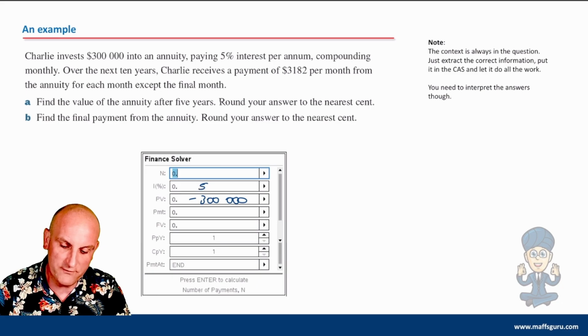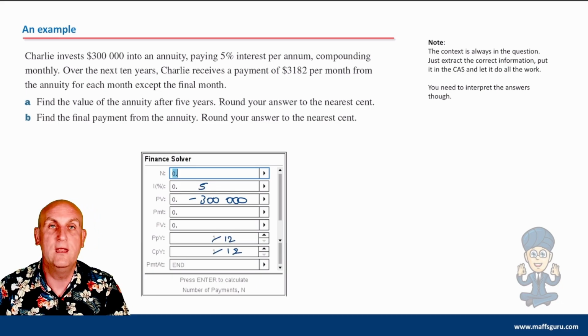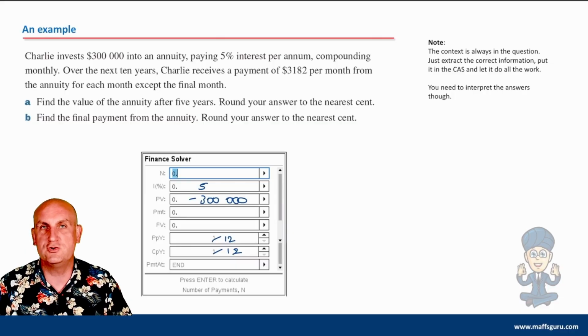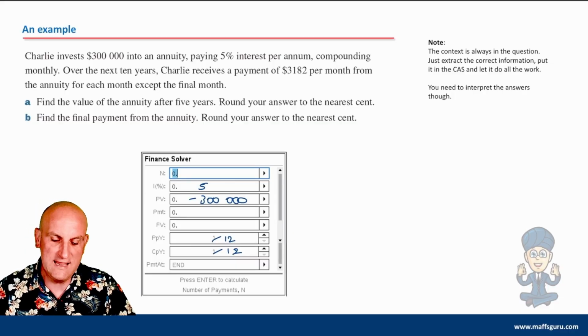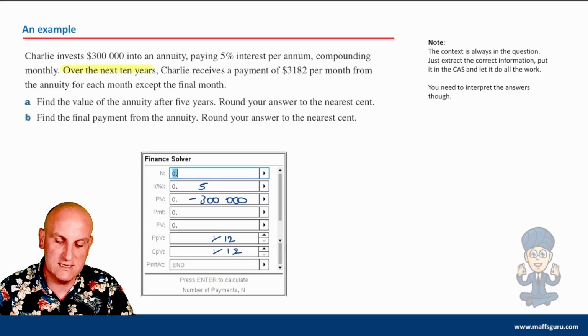Do you notice what we're doing there? We've got 5 compounding monthly. There we go. So that's 12 and that's 12. Now again, I'm so used to doing monthly. How do you think we're going to trick you in a sack? We're going to go quarterly. I know. Read the question. Over the next 10 years, they're giving me some indication of time.